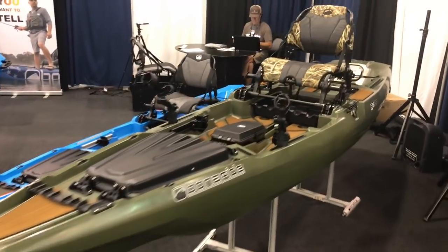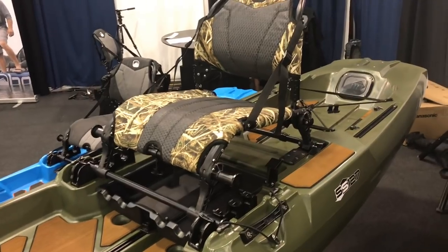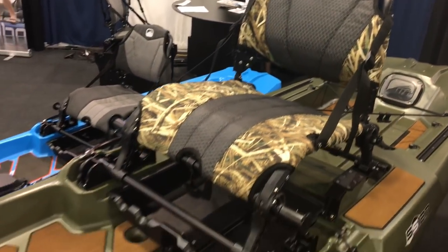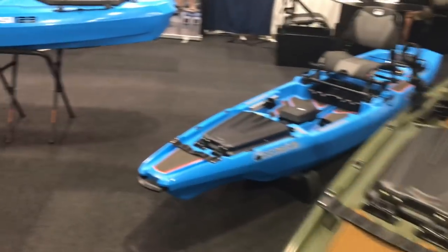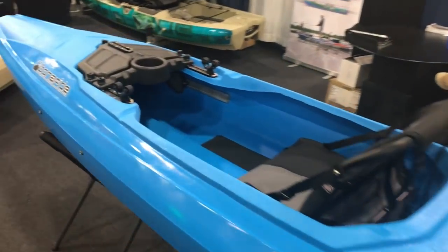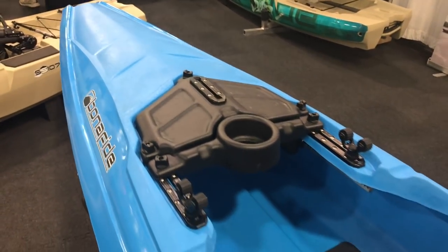Quick look at the Bonafide Kayaks booth. This is the new Woods Mint Edition — you guys absolutely loved this thing on Instagram. It's got the camo seat and the wood-look on the floor on the SeaDek. Just a super sharp boat. New stuff on these guys — the SI-123. There have been a few different full walkthrough videos of this boat; Chad Hoover got in it as well as Alessi's Fishing.